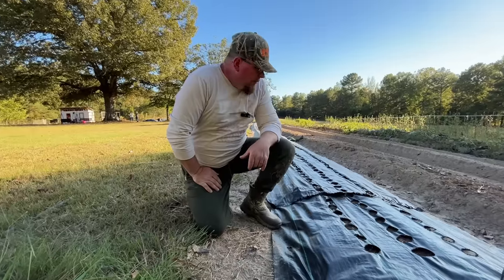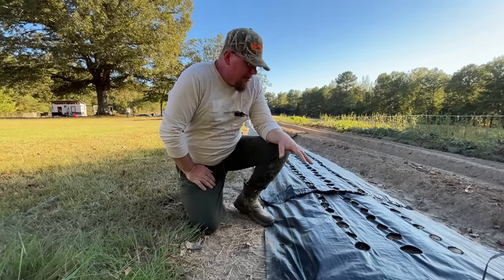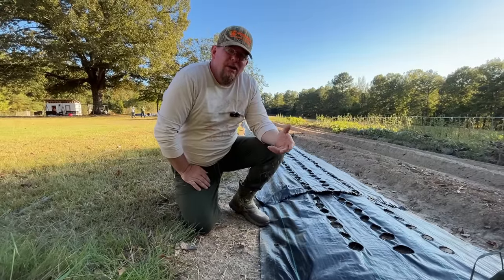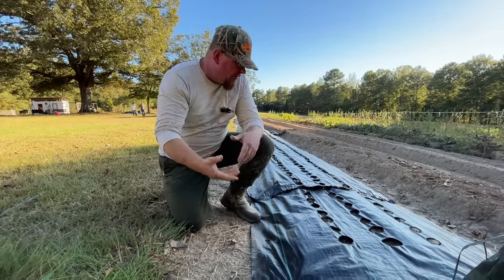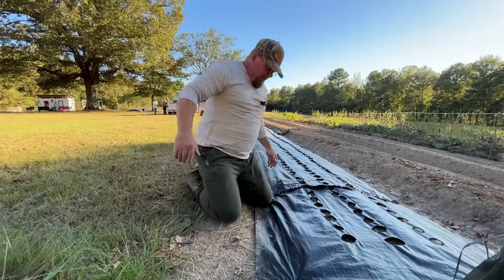So here's my row. I've got it all set up with some woven fabric. This is kind of a weed barrier. It also acts a little bit like a mulch. Kind of keeps some of the moisture in, helps with evaporation. And the beautiful thing about it is the weed protection, however.